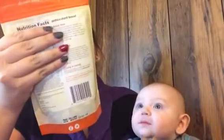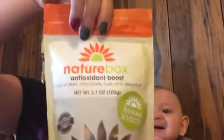And last we have Antioxidant Boost, a mix of dark chocolate, nuts, and dried fruit. Pecans, much different nuts. Little dark chocolate pieces. I got me an extra snack. So instead of 5, I got 6. I'm just saying, pretty good deal for $20.